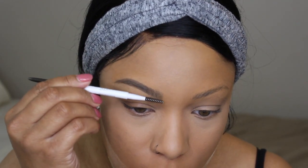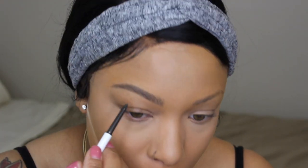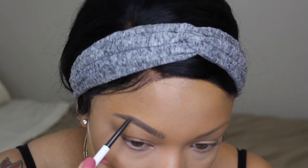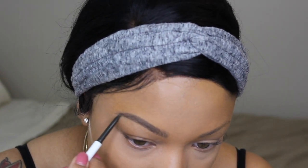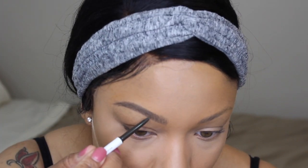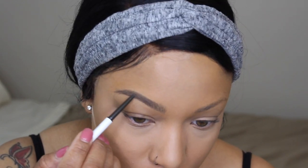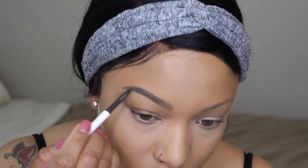Then I take my spoolie, blend a little bit, and get them to go this way. You see that? And I like that little front part, how it be fluffy like that, and you blend it all out. And if you still see some spots that's a little too light, just fill them in some more. Bow.